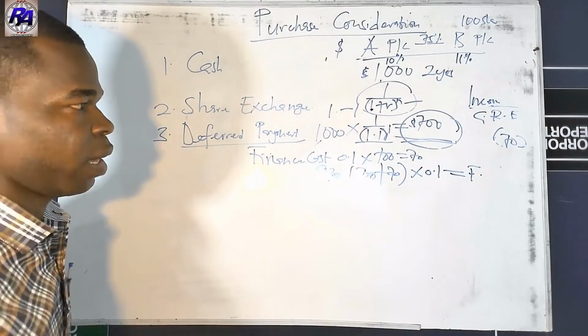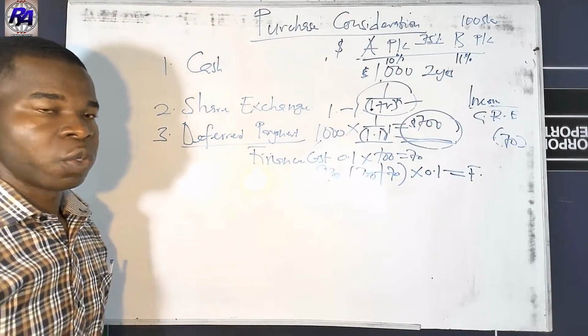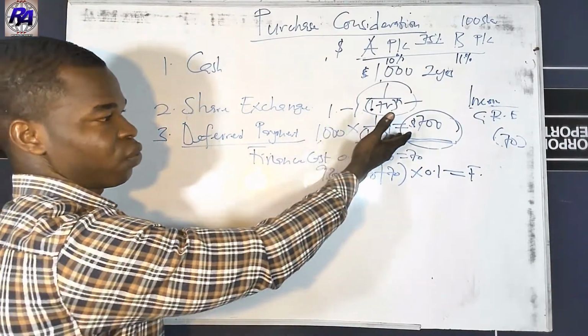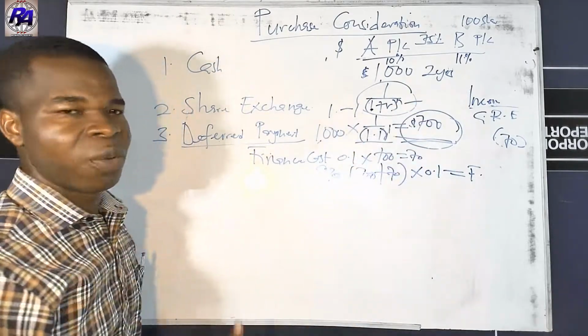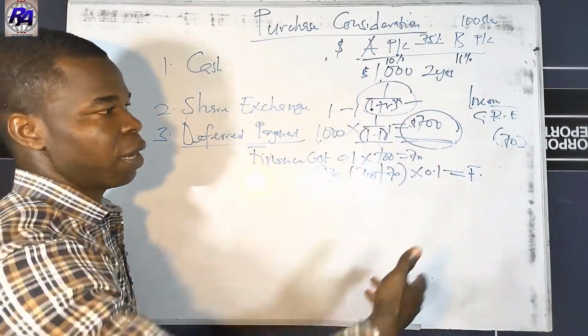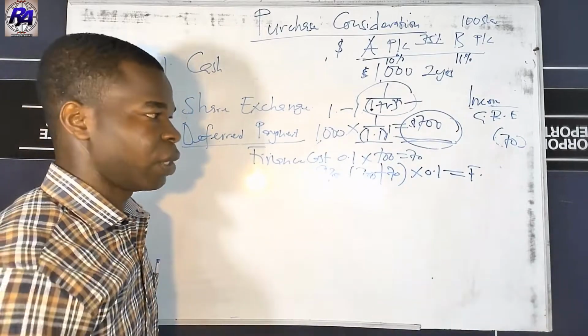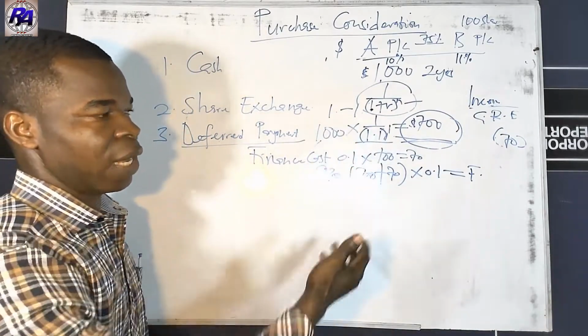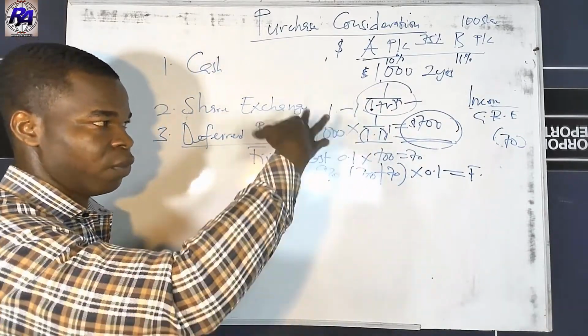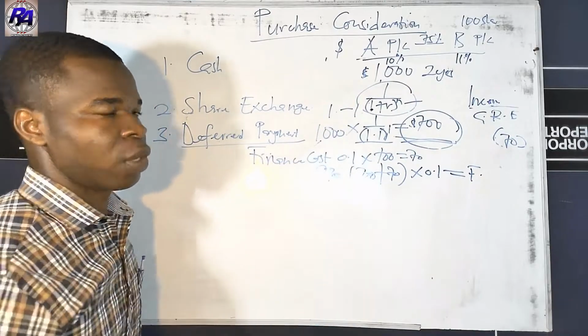We will take practical questions and look at how it goes. Mostly, they will give you 1 year or 2 years. You are not supposed to prepare your statement for more than 1 reporting period, so you don't have issues like I was talking about. So just focus on what we did earlier on, and you are good to go.